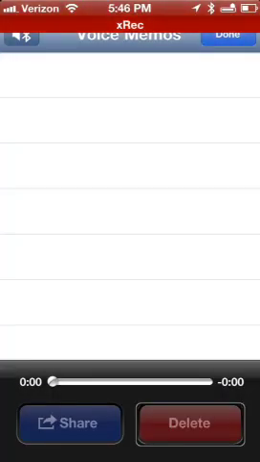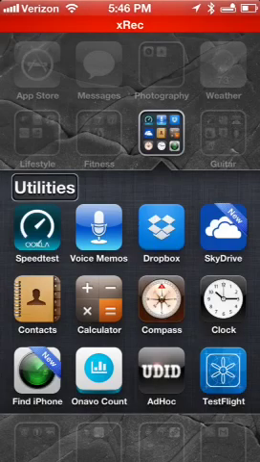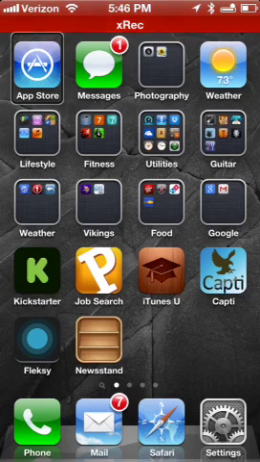I know a lot of people carry around a digital recorder or something like that to take down somebody's phone number, email address, or just write a quick note. iOS has you covered. You've got a built-in app for doing some voice memos there. Now, if you want to write down some text notes, they also have you covered.